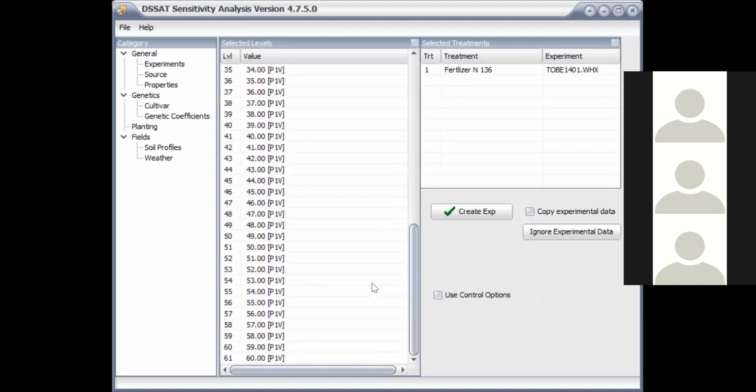Then I will ask the sensitivity analysis to create the experiment. Earlier I mentioned there were many nitrogen treatments, but I only selected one.